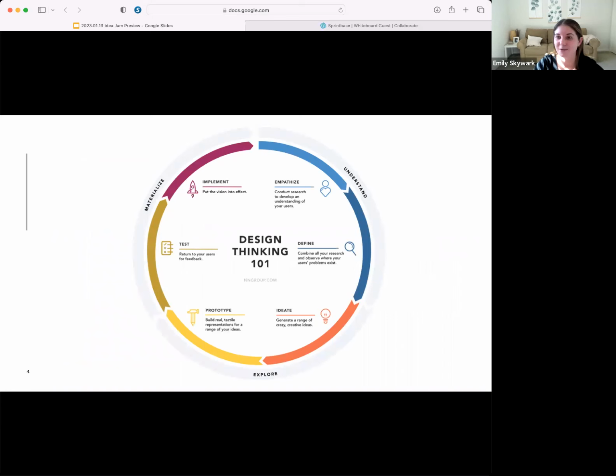This is what the design thinking process looks like. You begin first by empathizing with your users. This could mean that you interview them, you talk to them, you understand their experience. It could also mean that you live their experience. Maybe you go and walk the same day that they walk. You might do an immersive experience where you spend some time in a situation that your user spends time in. You'll also do some field research, understanding what's going on in the field, because user insights aren't everything. You want to also understand what's going on with the trends in the marketplace and what you're reading from peers.